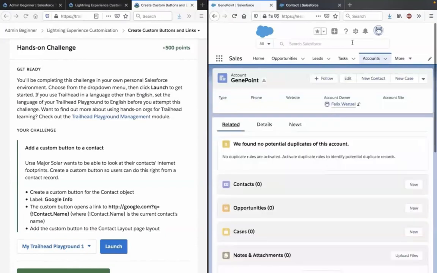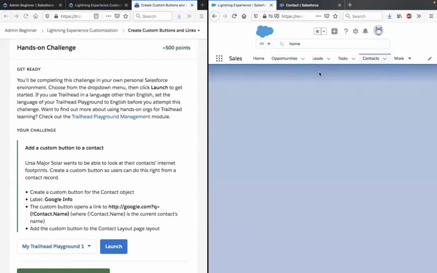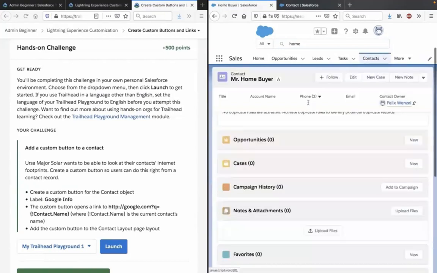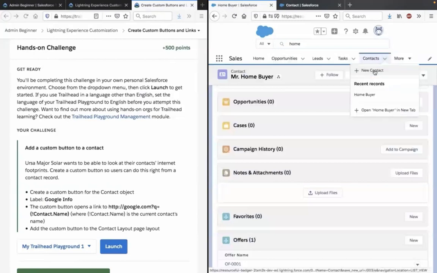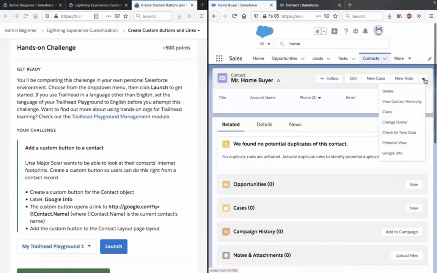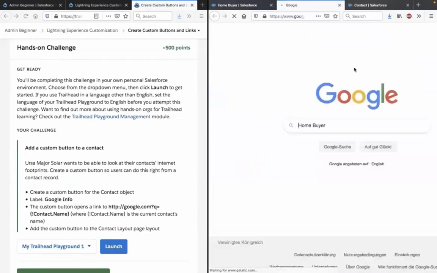And now let's go to our contact, home, buyers, the only contact I think we have here. If you don't have any contacts, just create one using contacts, new contact. And let's see the button, Google Info. Is that working? Yes, it's working.